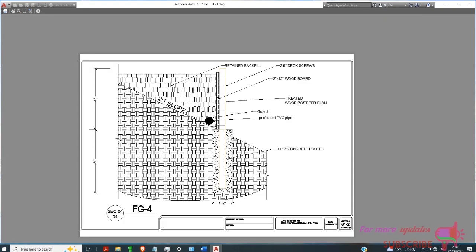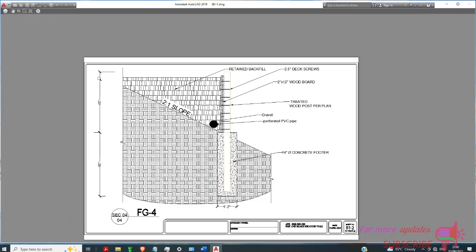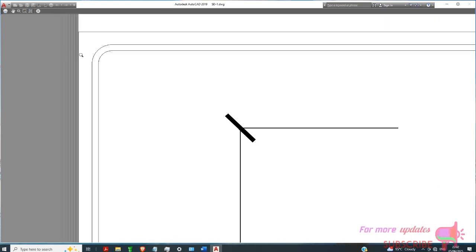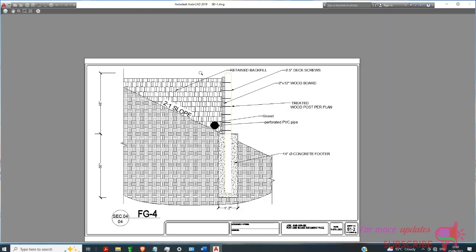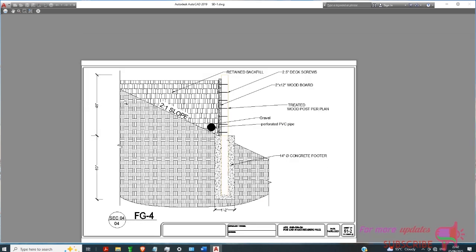The problem has even become more, because you can see now I have a very good margin here, but the margin here is 0. So let us resolve this issue together.